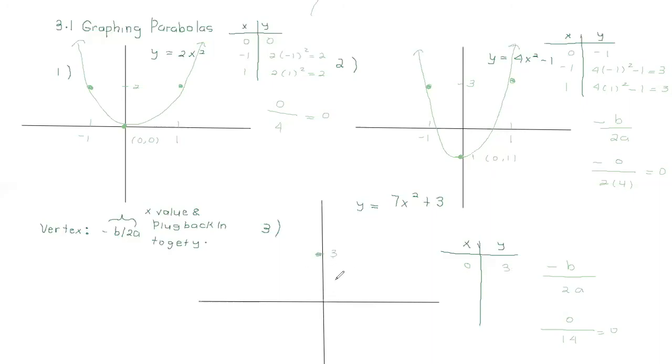So the next step is to plug in x values on each side of our point. The first x value we're going to plug in is negative 1. The answer to that is 10. So our point is negative 1, 10. Next, we're going to plug in 1. When we plug in 1 into our equation, we get positive 10 as our y value. So our point is 1, 10. This equation results in a concave up parabola with a vertex at 0, 3 and a y-intercept at 0, 3.